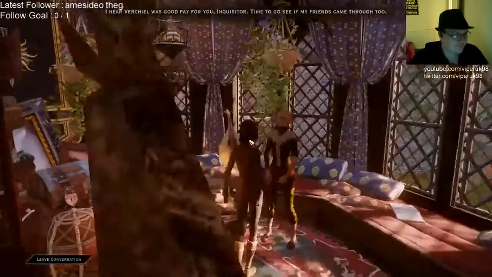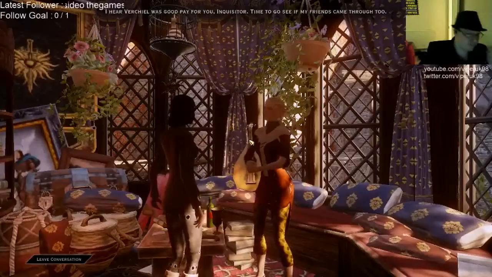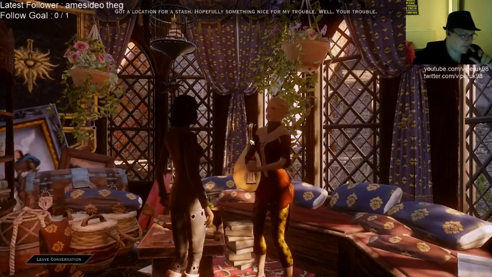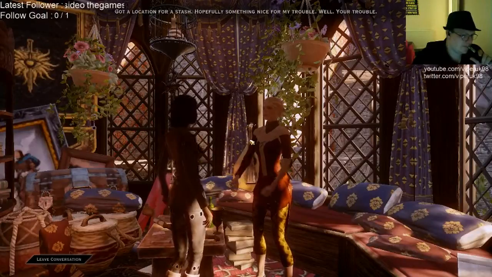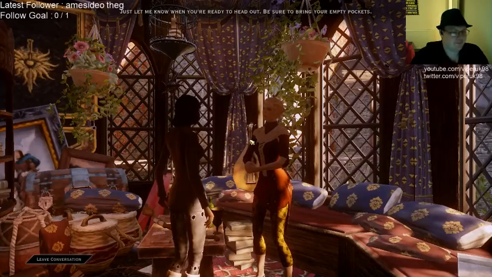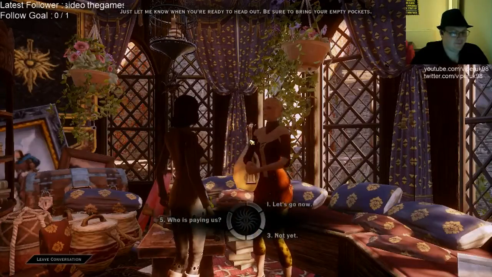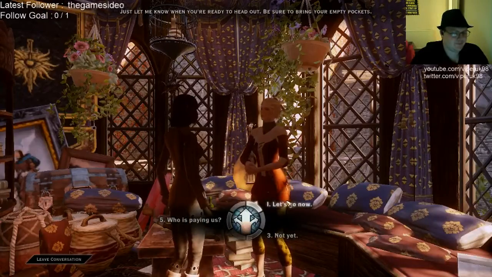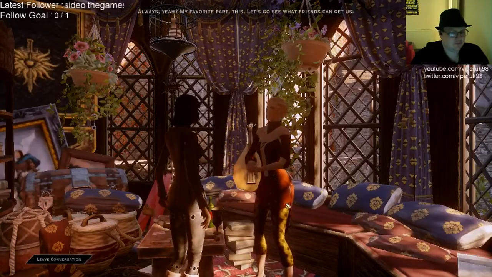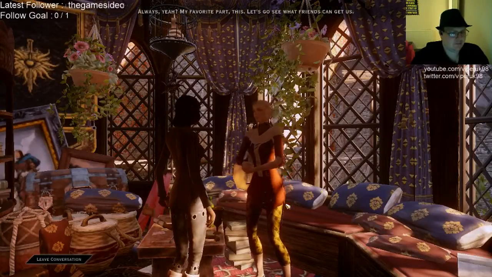I hear Vachelle was good pay for you, Inquisitor. Time to go see if my friends came through too. Got a location for a stash. Hopefully something nice for my trouble. Well, your trouble. Just let me know when you're ready to head out. Be sure to bring your empty pockets. I'm ready if you are. Always, yeah? My favorite part, this. Let's go see what friends can get us.